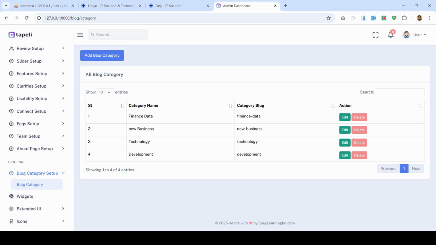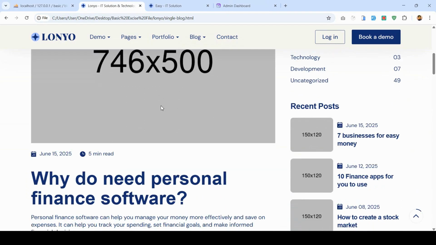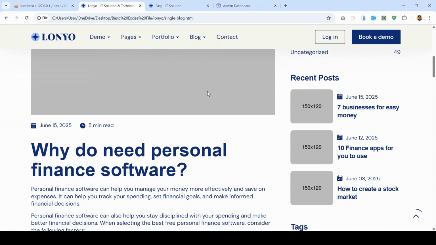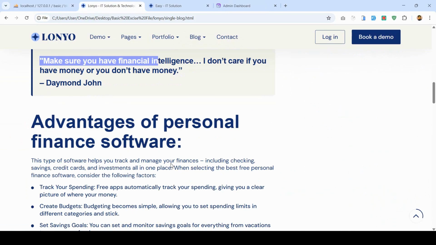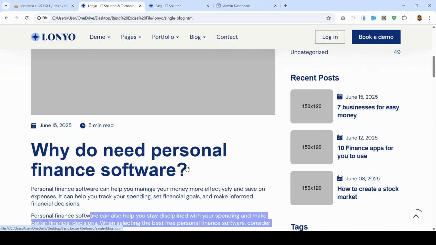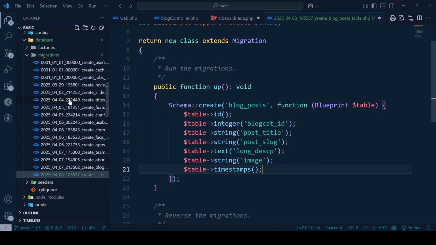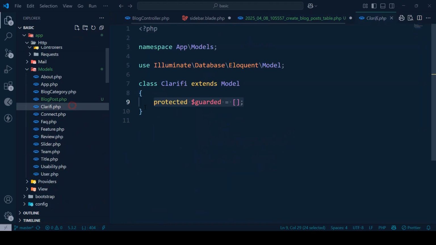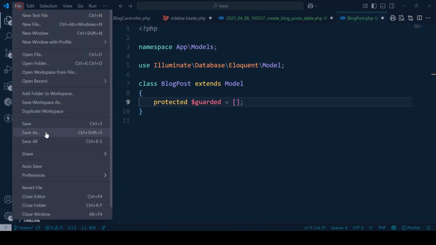If you go to our frontend, into the blog template, the image will be needed, the category related field will be needed and created automatically, and I have taken the title and the description. For now that is fine for me, and that will be all our fields. Then our next process is to make it protected guarded, so all our fields are fillable. I click save all.